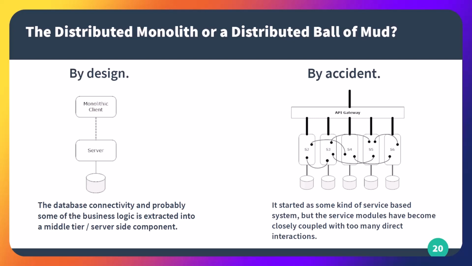The other kind of distributed monolith is the accidental kind, and usually results from a failure in the design and build process. The intention was a service-based system of some kind, but instead of keeping the services as independent modules, all kinds of interdependencies have been created between the services. This represents the worst of all possible situations. Yes, some communication is expected between some services in a real microservices system, but not to the point where it becomes spaghetti soup.